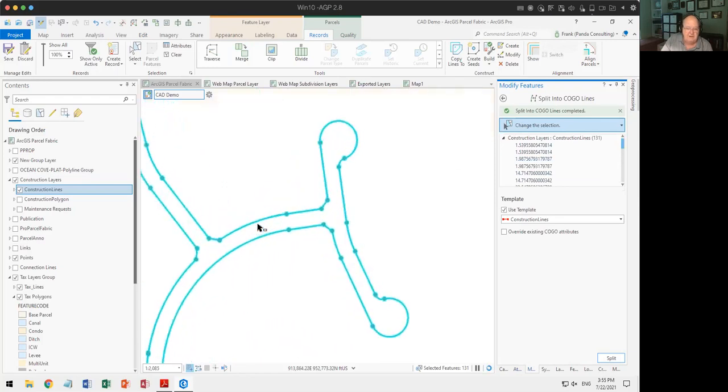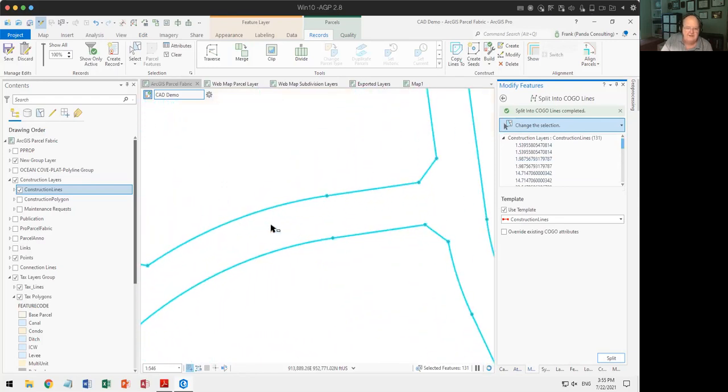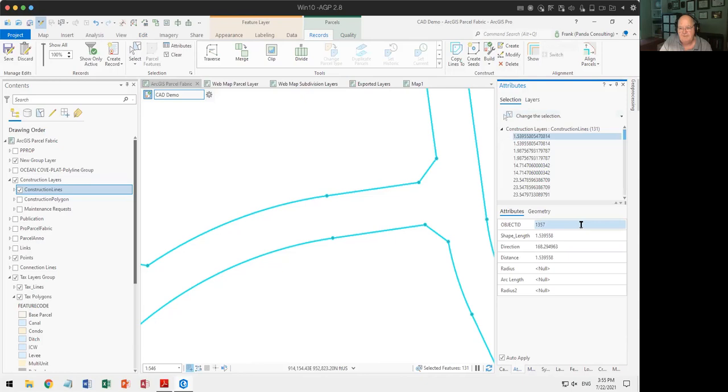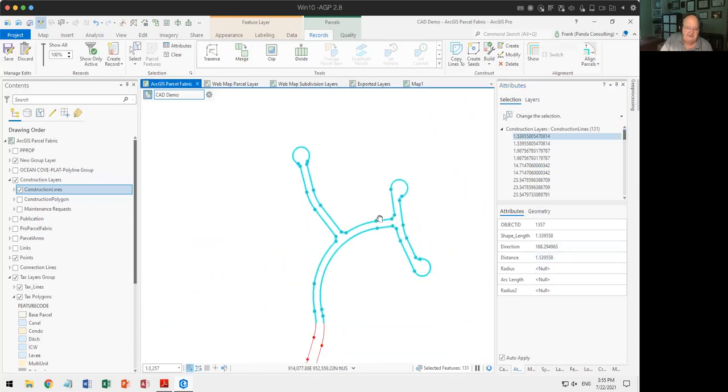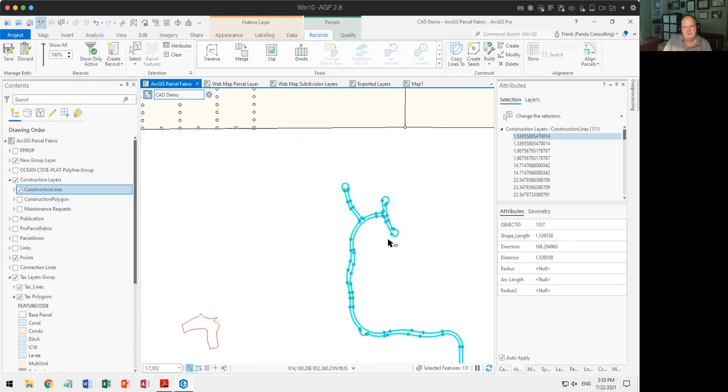And then when we go in here and look at the attributes, you will find that they have the bearing and distances automatically calculated when you split into COGO lines. So if you copy and paste a CAD line in and it winds up becoming just a polyline, there is the Split into COGO Lines tool that will automatically split them and assign COGO values to them for you.